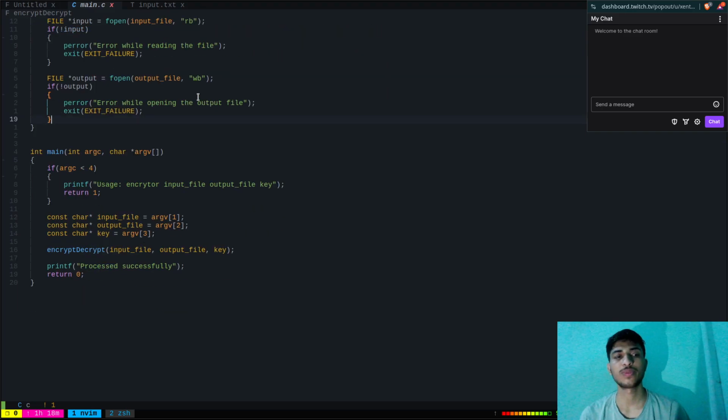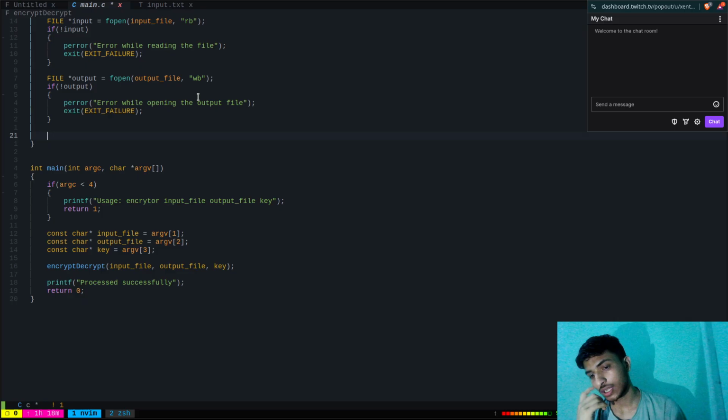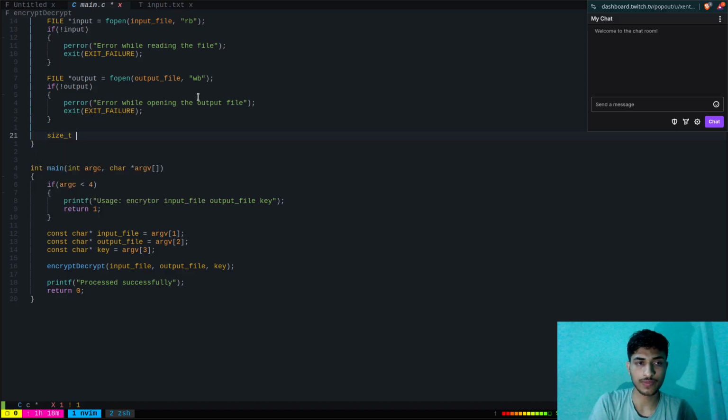What we have to do is loop through each character of the file and encrypt it, or cipher it. First we have to find the key length of the key the user has passed. So size_t key length will be the string length of the key.